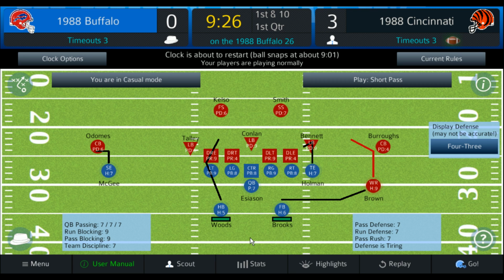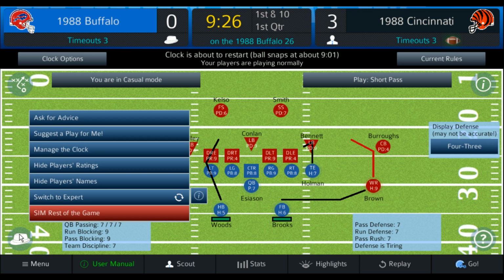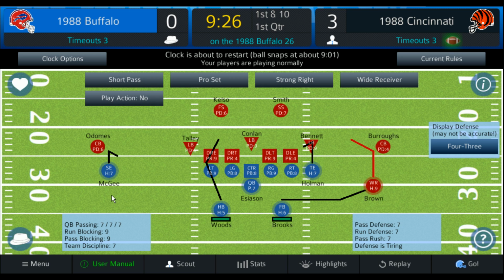Click on the fedora. Switch to expert. Here we go. I figured this out. All right. So short pass, pro set, strong wide receiver, play action.